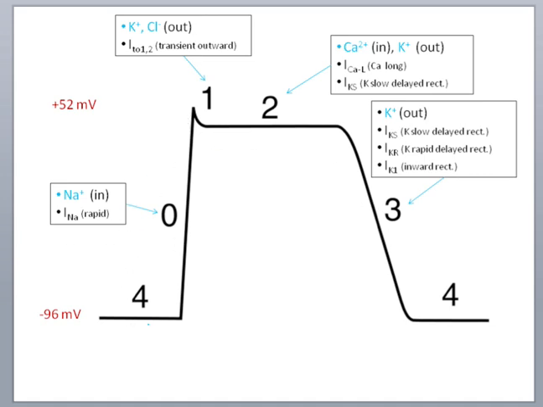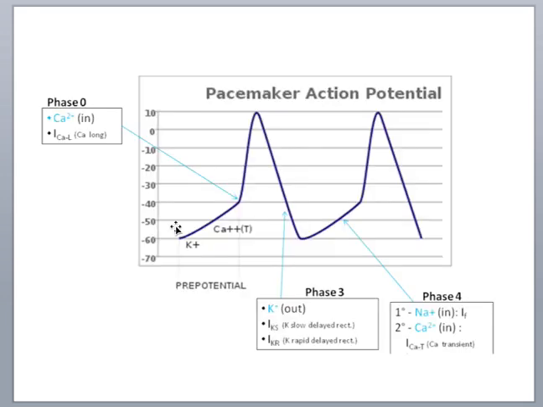Now we're going to go into the nerve cells, the nodal cells, and they're a little different. I didn't go in as in depth as I did with this because they're pretty similar, but they're a little different here. We'll talk about that. So essentially what happens with these pacemaker action potential nodal cells is they are constantly just doing this up and down, up and down. If you ignore this top part here, these cells would look like they just go up and down, kind of like a sine wave, okay? If you guys can envision that.